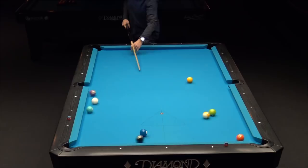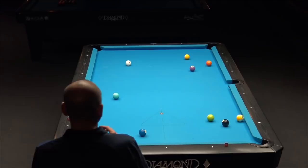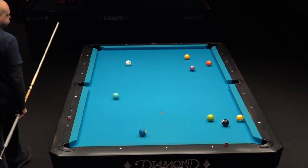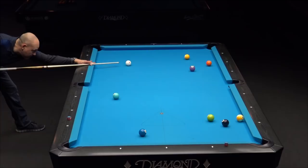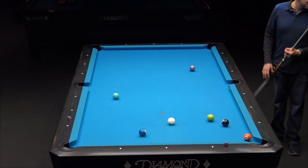So this is a cut break — the nine is on the spot. Using a little bit of low right, trying to make the one in the side and the corner ball. I think the corner ball just went. So I have a shot on the one but the five ball is blocking my cue ball route — unless I can hit it soft enough with draw so it curves and misses that five completely. Or play the cue ball off the five, which is what I did. And made the nine — a nice little bonus.